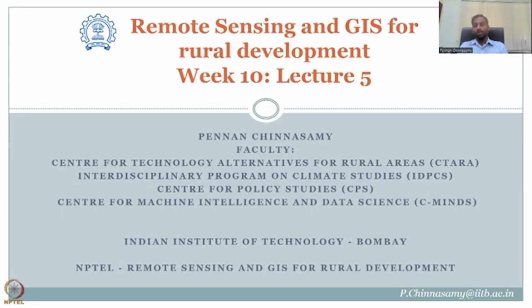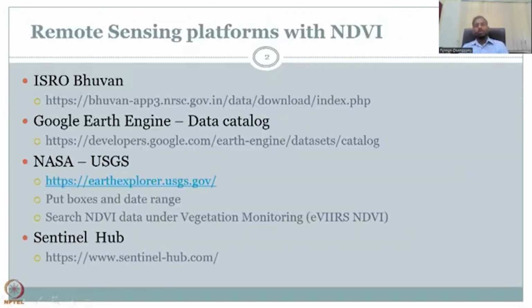So in the past, we have looked at Bhuvan's data sources, NASA's data sources, Google Earth Engine's database. And now we will look at one more aspect of NASA and then look into Sentinel Hub. As I said, Bhuvan data is good for the Indian regions. It has some spatial and temporal issues in terms of resolution. It is limited to 2021, whereas we are in 2023. So approximately a year and a half lag time can be noted.